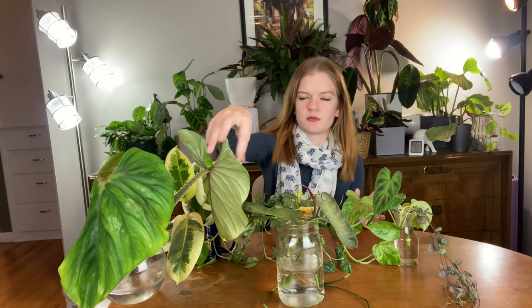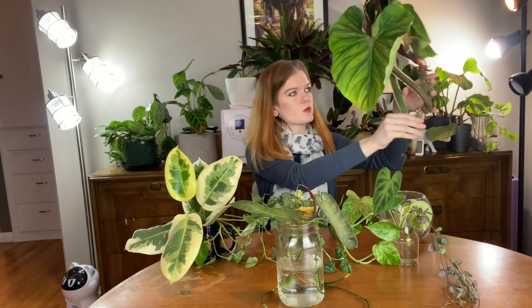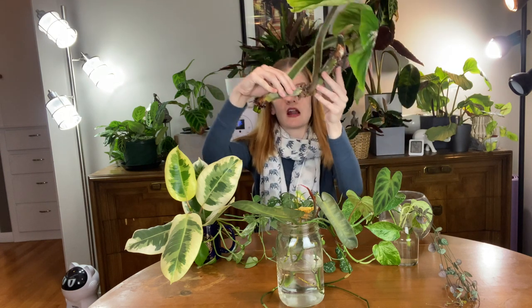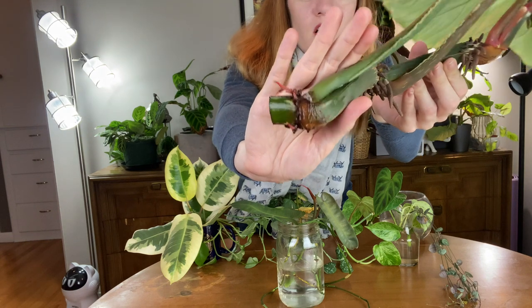The next one I'm going to point out is my other big one here. It is my Philodendron Fluminii. This one is doing pretty well. I had to find a very particular size of container to fit her in because this is not an easy plant to just stick in a glass — it's so top heavy it would tip over all the time. But I also didn't want it completely submerged in water, so this has been an awesome compromise. The roots on this one are already starting to come in. I've got three nodes and I've only submerged the bottom node in water, and you can see those little red roots right here are the new roots coming up.